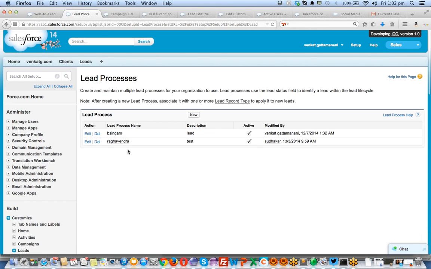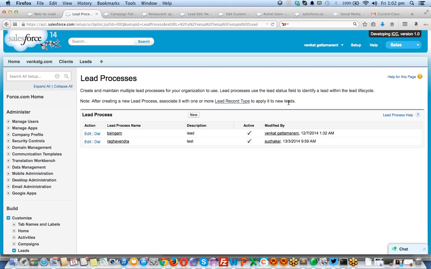You can manage the picklist values. I have shown you how to show different picklist values for different record types, right? This is helpful for the same reason.